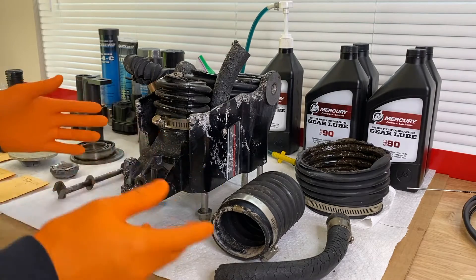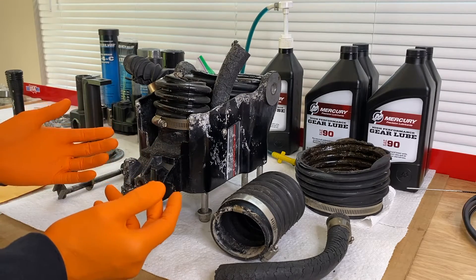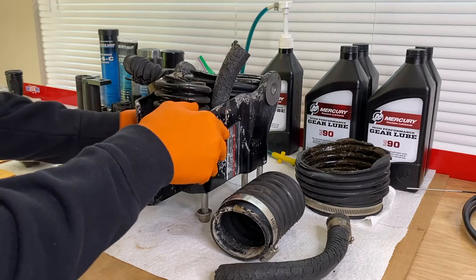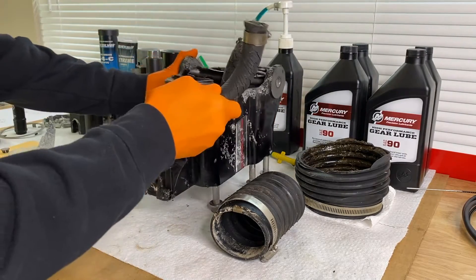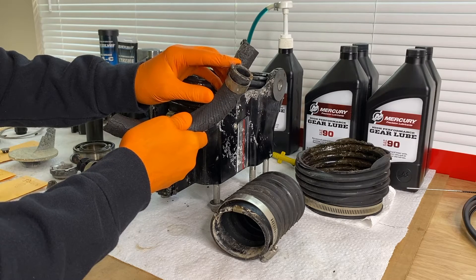I've repositioned the camera and we're going to talk about the fundamentals of your bellows — the purpose of them and why you want to replace them over time. Some recommend every two to three years, and some extreme boaters that take extra good care of their engines do it every year. Starting with the water tube: this is a rubber hose that secures onto a fitting on the inner portion of the bell housing. The water tube comes in two different options. In our case, we've got a 1989 Alpha 1 Gen 1, and our water tube is white plastic. However, if you've got a different serial number or different engine, yours may be metal.